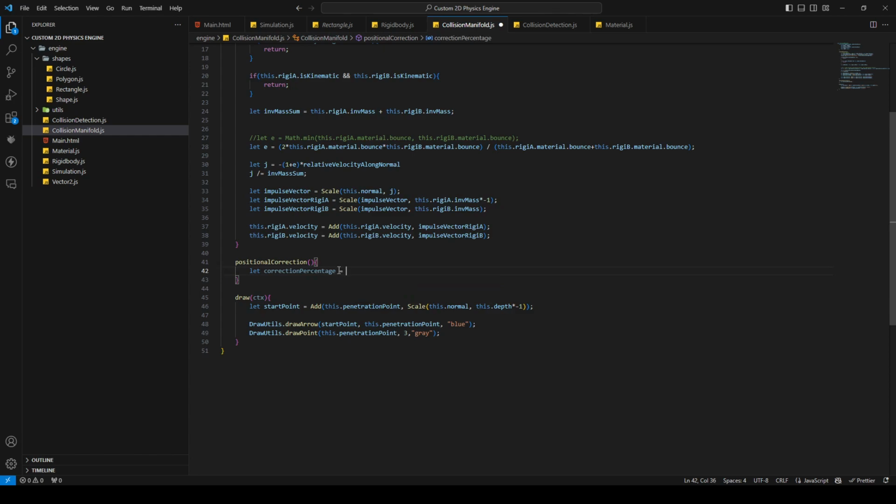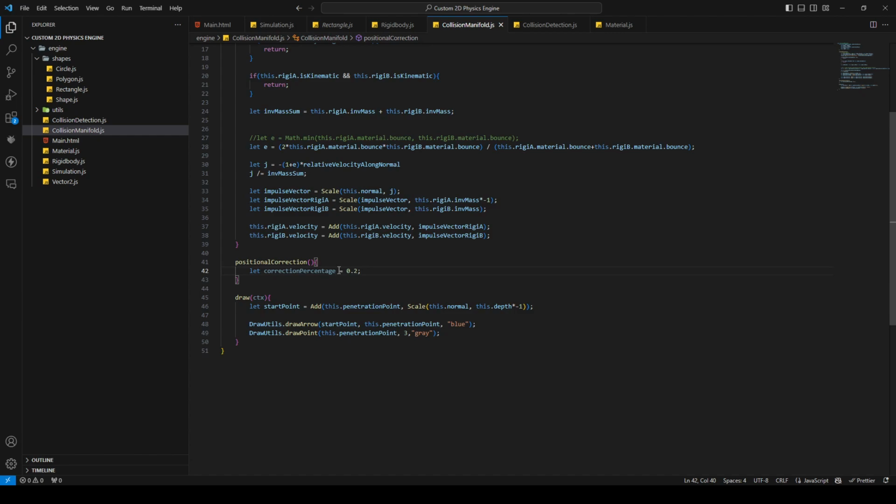This will determine how much the body will be pushed out every time we call this method. In this example, everybody will be pushed out by 20%, and in the next iteration, it will be pushed out again 20%. If you set it to 1, it will be pushed out immediately.